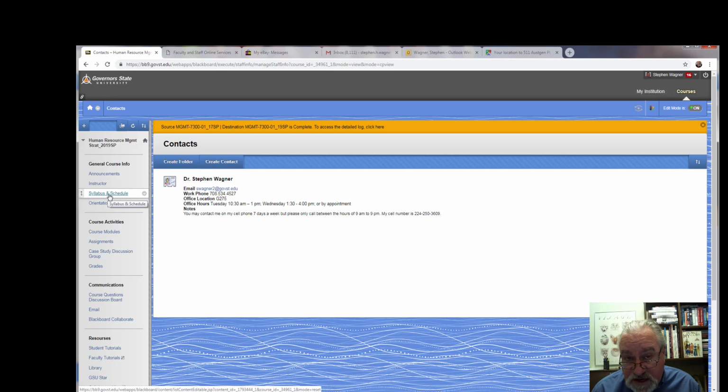With regard to the syllabus, the rubrics that are associated with the assignments are actually used to grade those assignments. So it's a good thing to become familiar with those and also to review those before you submit an assignment. The schedule goes throughout the whole course, and so you can use it almost like a checklist. Have I done each of these things for each module?